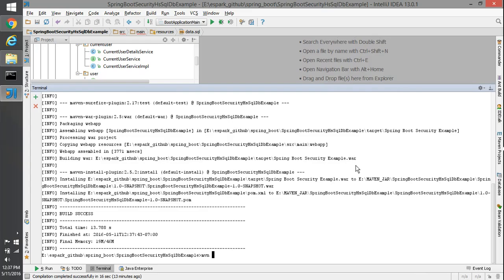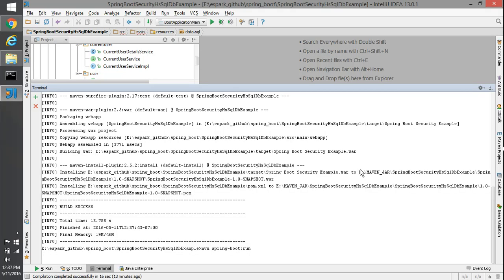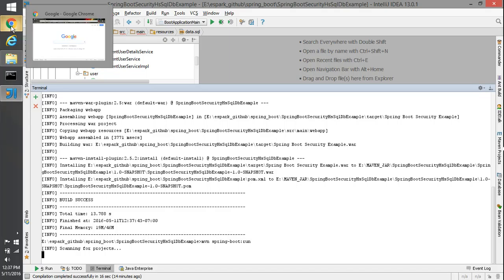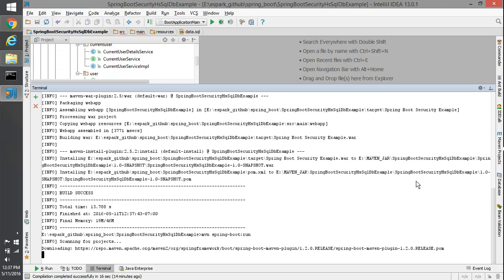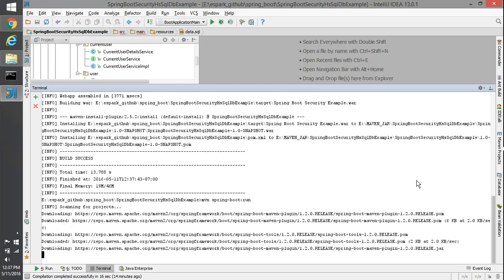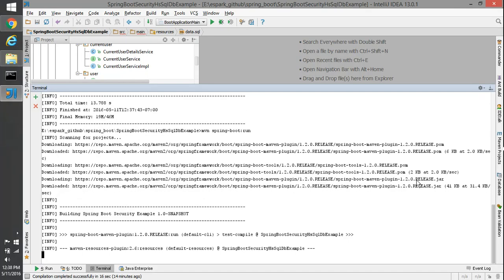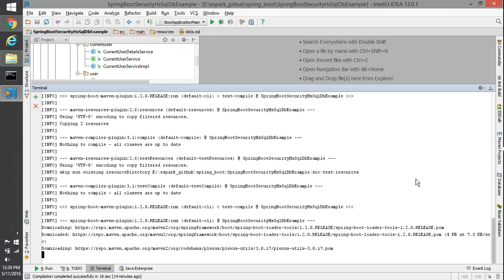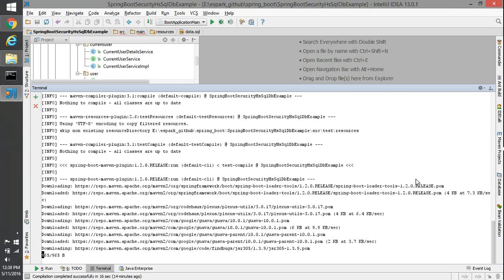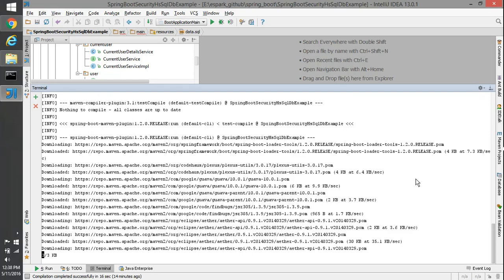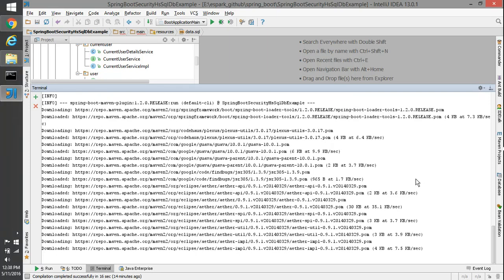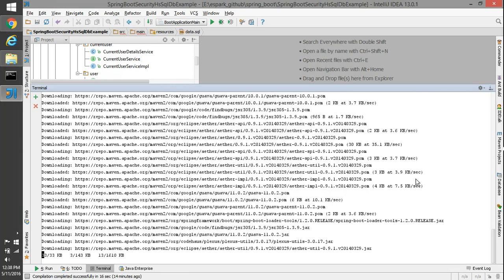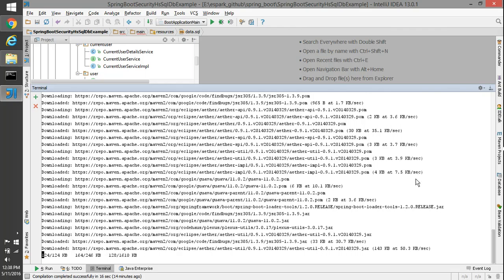Spring Boot run. So it's downloading some of the dependencies, I guess, which are not there. So it's gonna take a couple of minutes to fire up the things, and then we can just launch a home page.